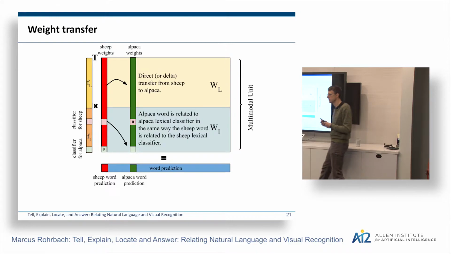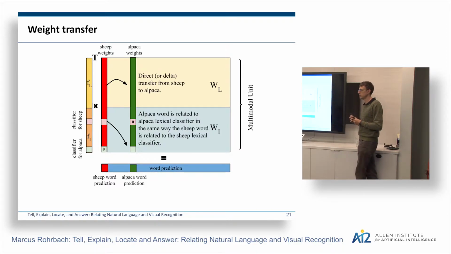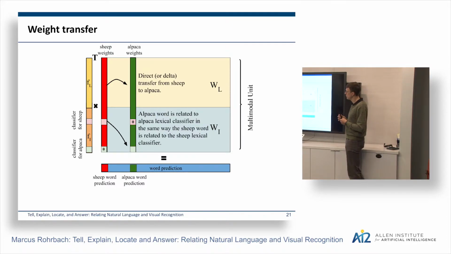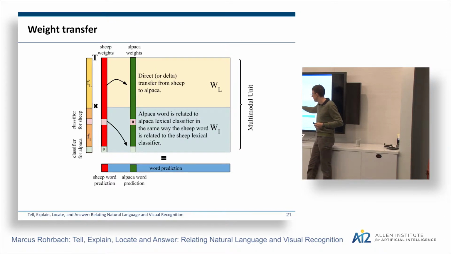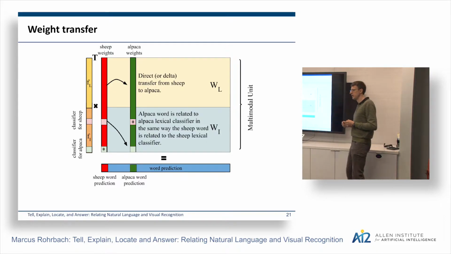That's what I'm saying. The fact that there is a 0 over there assumes that I know there is no sheep in this image, and there's something else that I don't know what it is. No, it doesn't explicitly say it, because if there were a sheep, then the sheep classifier would fire, right? Then it could theoretically say a sheep and an alpaca, because if the sheep classifier fires, it will have a very high probability, and if the alpaca classifier fires, the word alpaca will get a very high probability.